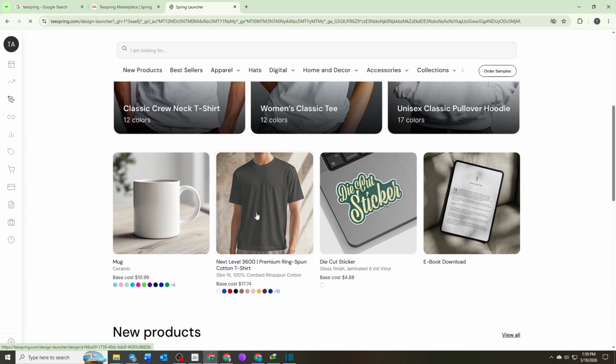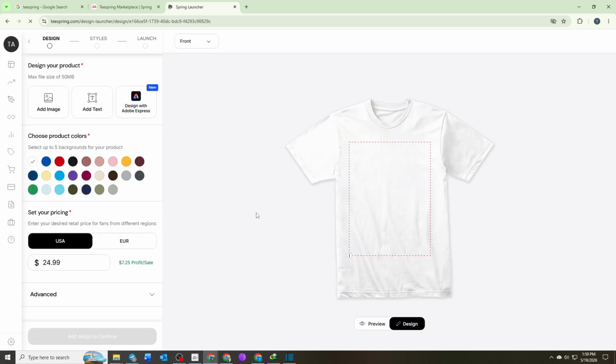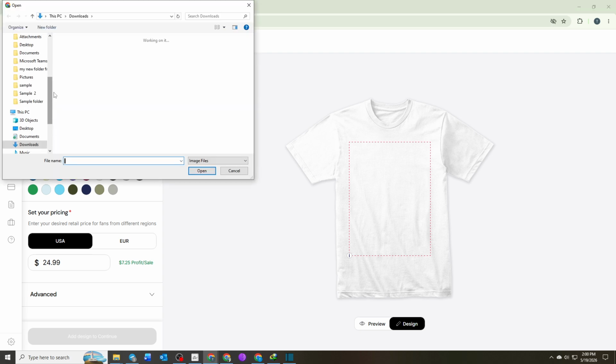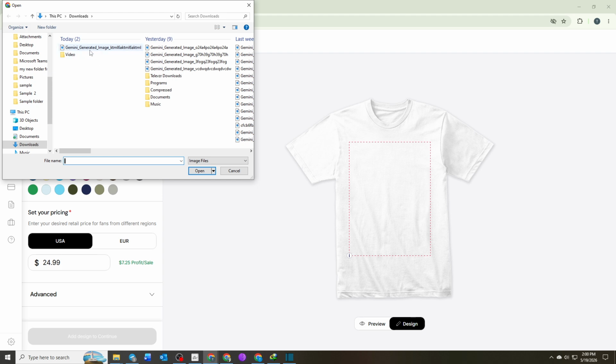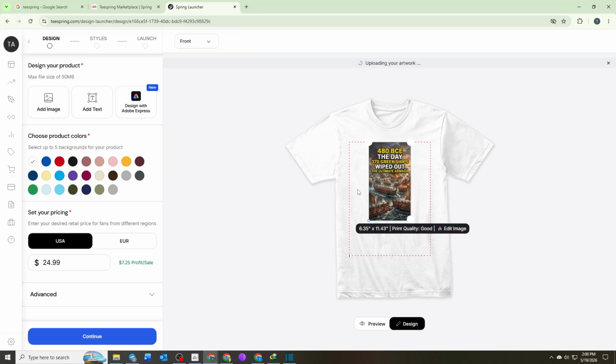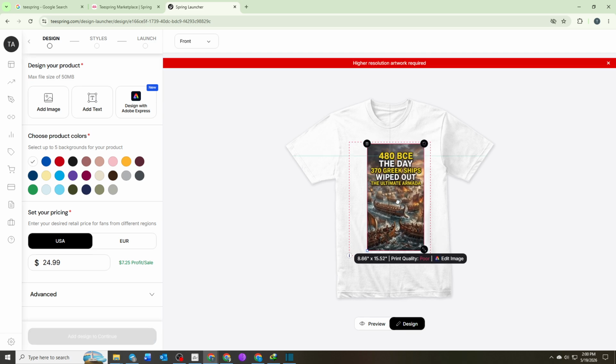Once your chosen product loads on the screen, look for the dedicated Upload Image button on the design panel. Clicking this will open your device's File Explorer so you can select your creative artwork file. For the absolute best physical printing results, it is highly recommended to upload your image as a high-resolution file with a transparent background, ensuring the product color shows through perfectly without any awkward borders.